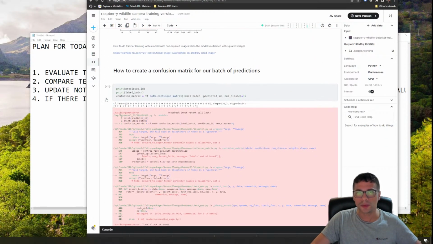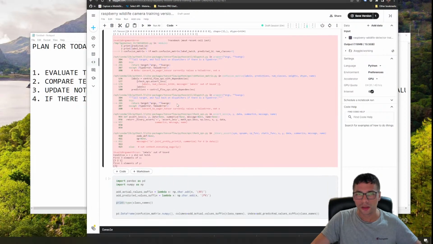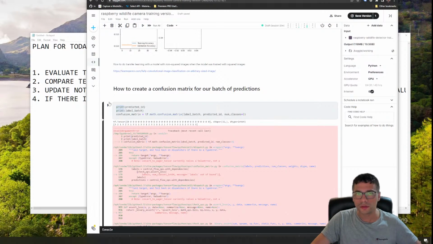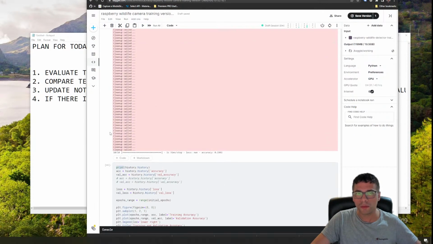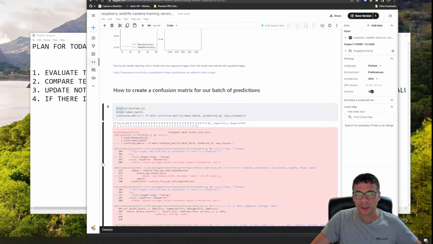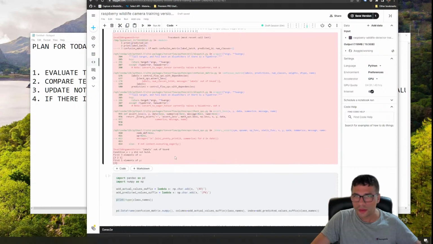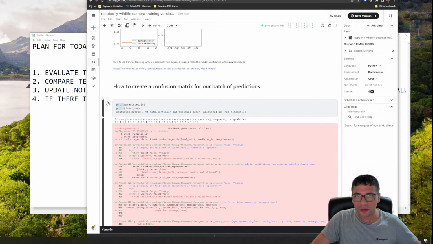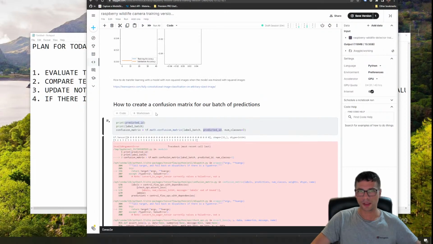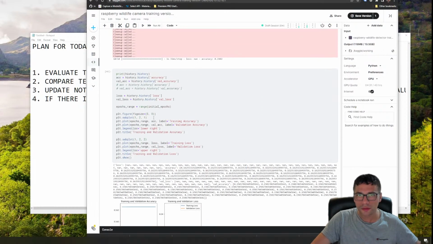Oh, it seems like it failed while running something. Why did it fail here? It ran all the way up to here. It's not clear. Labels out of bound. So it seems like this is not the same size as this. It's a bit unexpected.